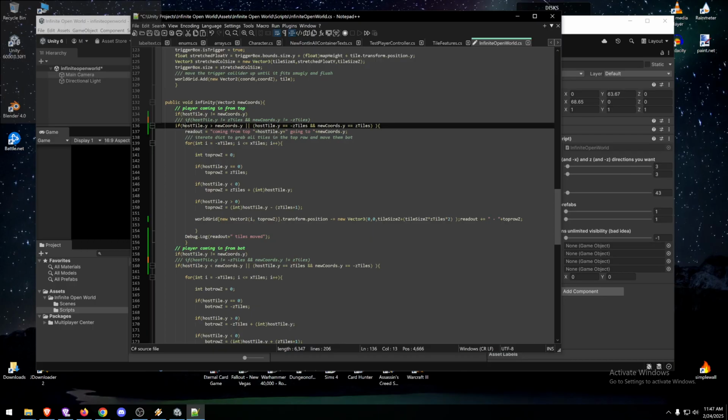If the host is z holds, then the new coordinates are not allowed to be minus z holds, because that's when this here fires.